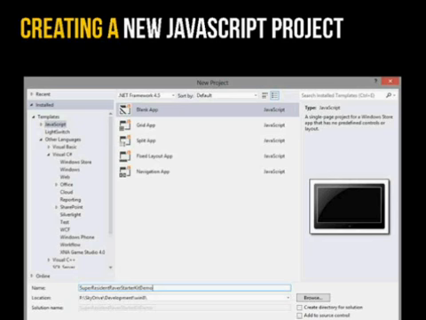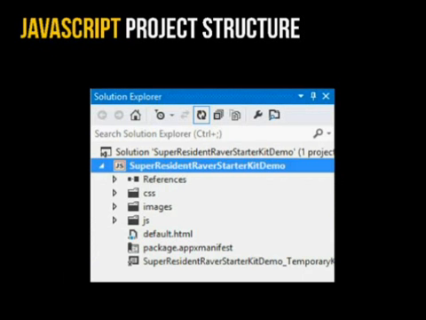And from there, you'll get this basic template. Visual Studio has a whole bunch of different templates. There are also all kinds of examples online that you can pull into Visual Studio to show you how to use different parts of Windows 8. But the blank project is really just going to give you a CSS folder, an images folder, a JavaScript folder, and a default HTML file. That default HTML file is just a regular HTML file that's pulling in JavaScript from the JavaScript folder. This should look really familiar to anyone who's been building HTML games. You can just simply copy your stuff over, which I'll show you in the next step.